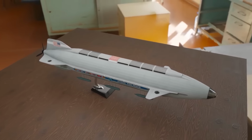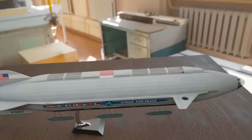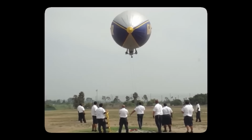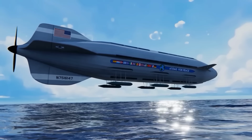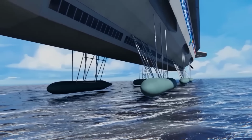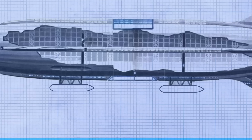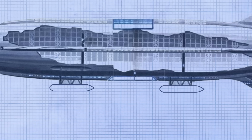The helicopters could then provide a ferry service to the surface below, carrying fresh food, passengers, and cargo, useful when the blimp couldn't land. Speaking of landing, this blimp was also designed for dirt and water surface landings. Remember those retractable keels that we mentioned before? They could also be fitted with inflatable rubber bases that would inflate and be little pontoons for the airship to rest on. To ensure that the blimp wouldn't fly away when it was on the surface of the sea, a hose would pump up seawater as ballast to hold it down. And when departing, they would just discharge the water back into the ocean like a reverse submarine.